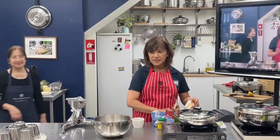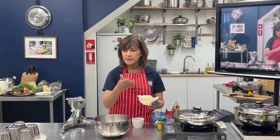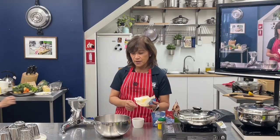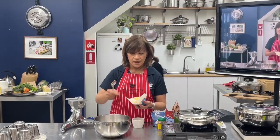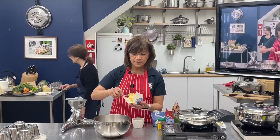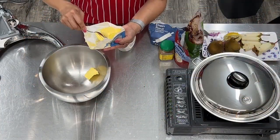Butter. It's melted butter, right? So this butter, we can have it melted on heat, but this is melted at room temperature. So then how much butter do we need? 75 grams. So that's the one that I need for this. Okay, about that much.